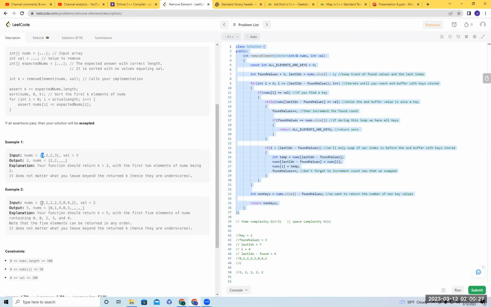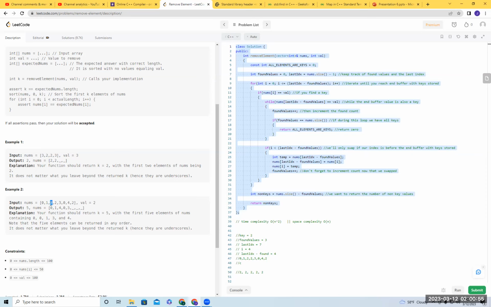It sounds a little bit confusing, but let's see if it makes more sense here. So initially, once again, the place where I would put my first key would be here. But let's start from the left. Let's start iterating. You can see my first element is 0. This is not a key value, so there's really nothing exciting. I'm just going to continue to the next element. Here's a 1. Nothing exciting about this because it's not a key.